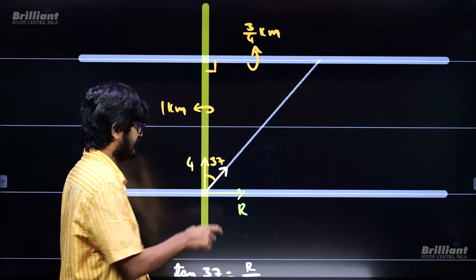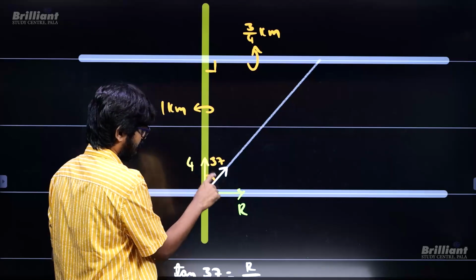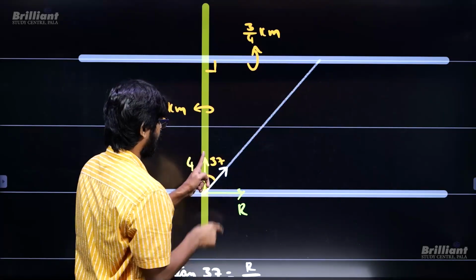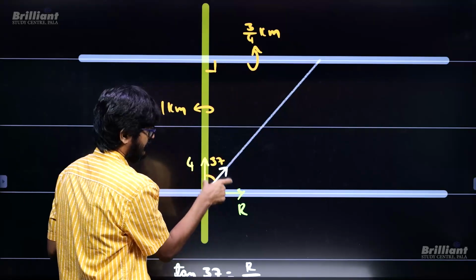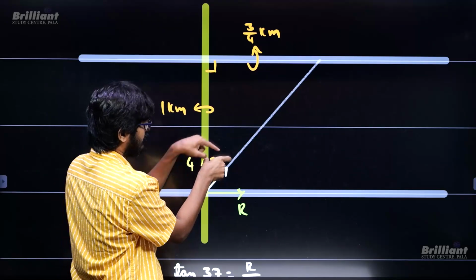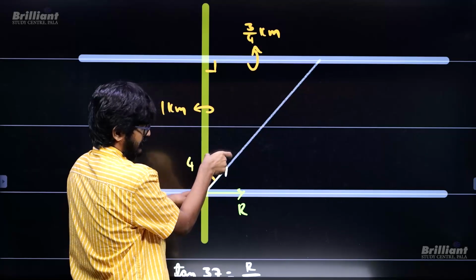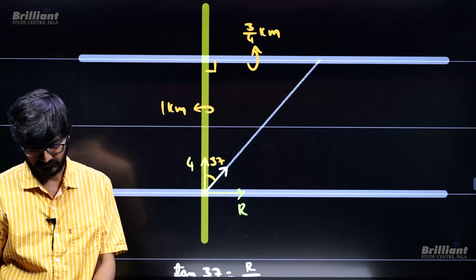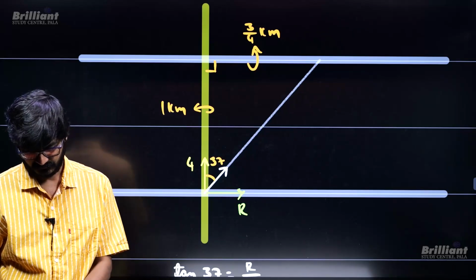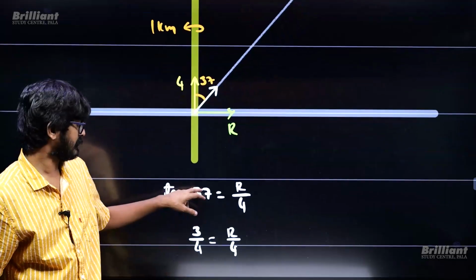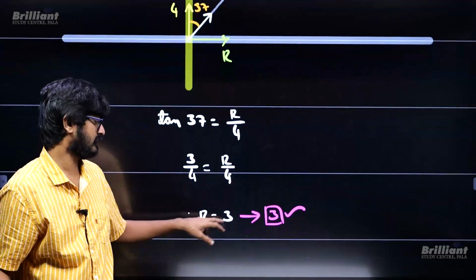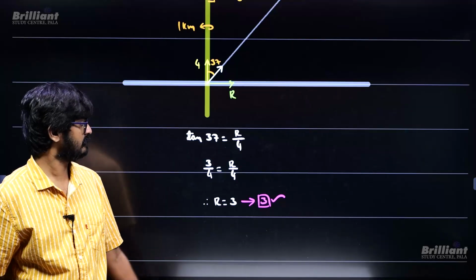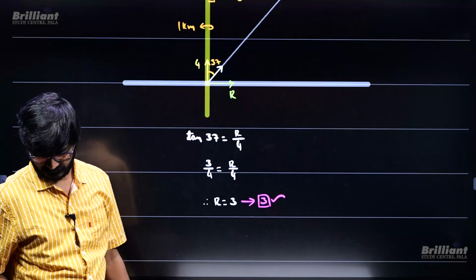Once you know this angle is 37, I can bring it here. Summation of this vector plus this vector must be along this direction. That's the reason he is going this way. So, yellow plus green must be equal to white. When I bring this green here, tan 37 equals green by 4, tan 37 equals R by 4. So, tan 37 is 3 by 4, so R equals 3. So, river speed is 3 km per hour, because this is 4 km per hour.